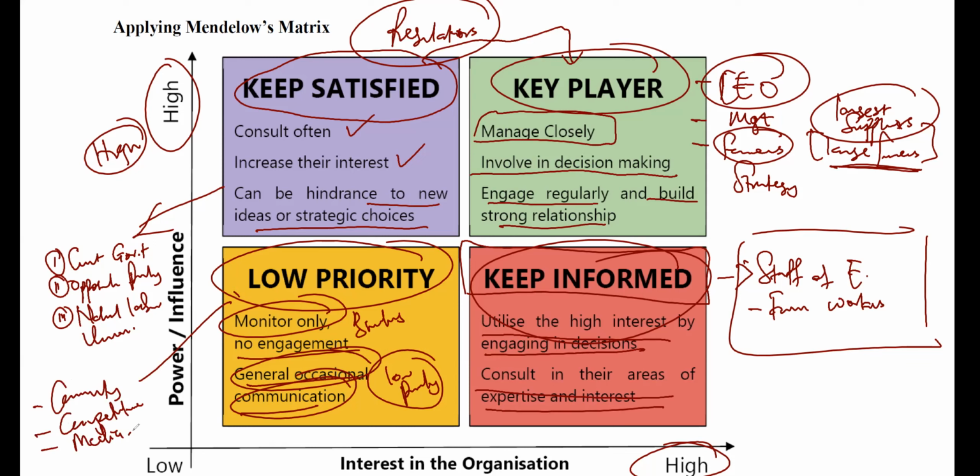But if you want to go stakeholder by stakeholder, I taught you how to do it, right? Either you go keep satisfied, then you list them, then you talk about the strategies. Or you can take each stakeholder, like current government, then you underline, then you talk about it. Opposition party, you underline, then you talk about it. Management, you underline, you talk about it. I taught you 2 approaches to deal with it, right? Do you remember? Yes. Okay. So I hope the models, you understood them very well.